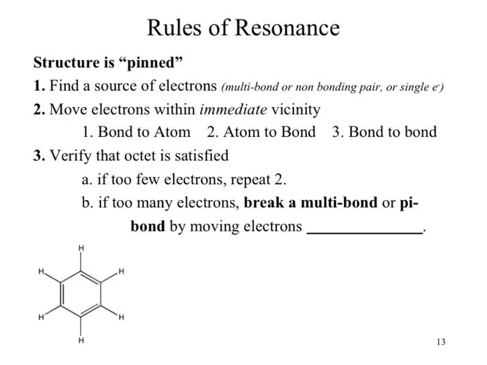So what we did was we moved the electrons to the atom, then we went to the bond. Well, is there another option? We could have just gone from the bond to the bond. So instead of doing it in those two steps, let's say we went bond to bond. That's a valid move. All we did was do in one step what we did in two. But we'd then also have to add this one. We'd get to the same structure. So we can move bond to bond.